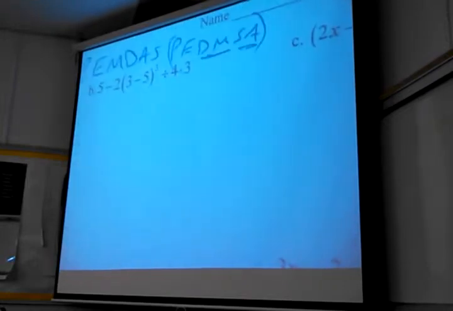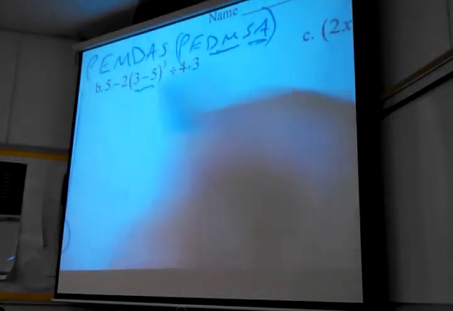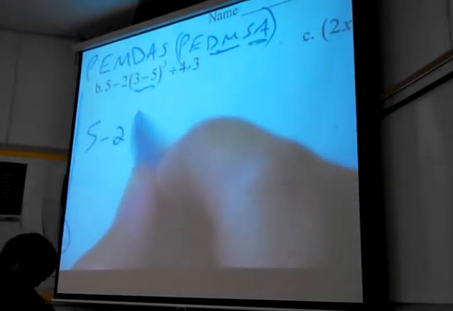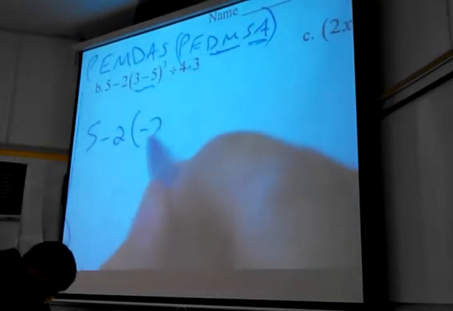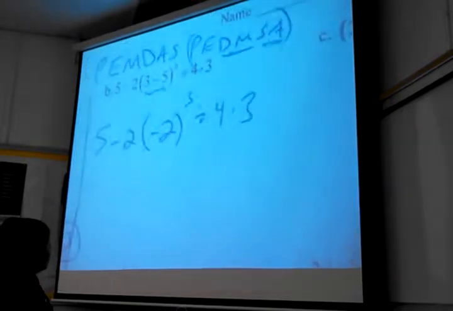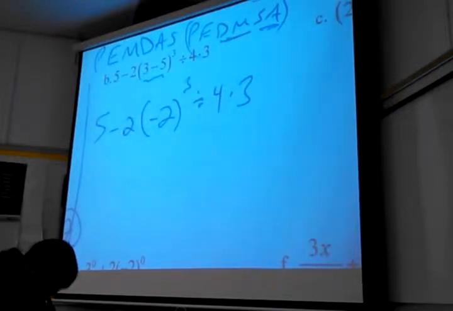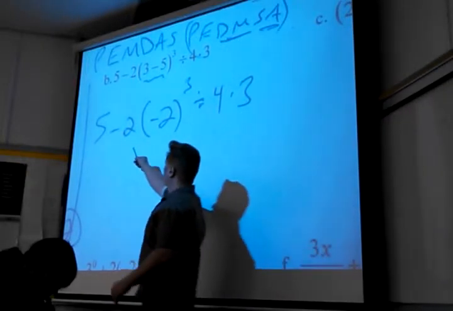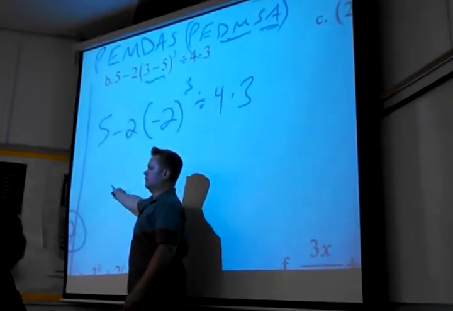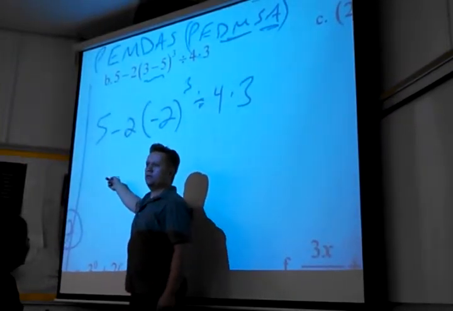But we should all be pretty good at this. What's the very first thing I'll do then? Good, inside the parentheses. So I get 5 minus twice. So everything else can stay the same. Two of the biggest mistakes I see is somebody writes a 3 in the front. What did they do wrong? So right here, somebody would write 3 on the next line. 3. Because 5 minus 2 is 3, man.